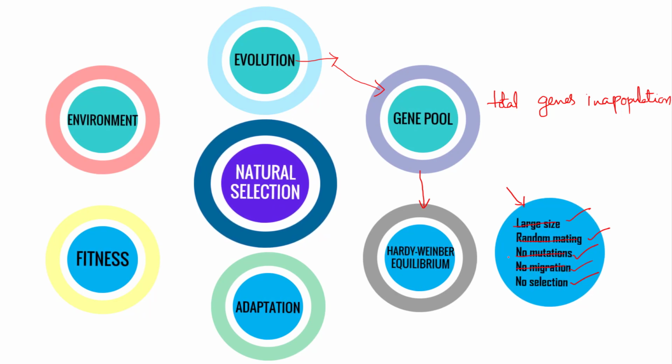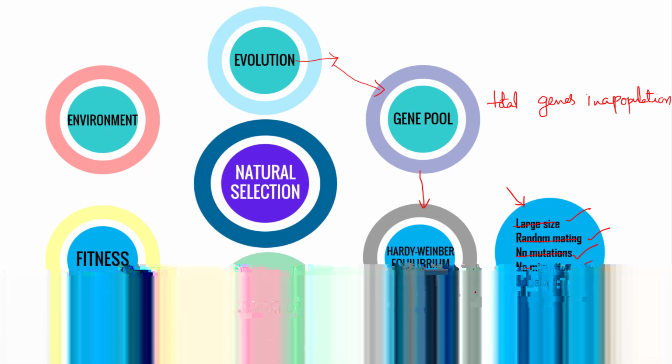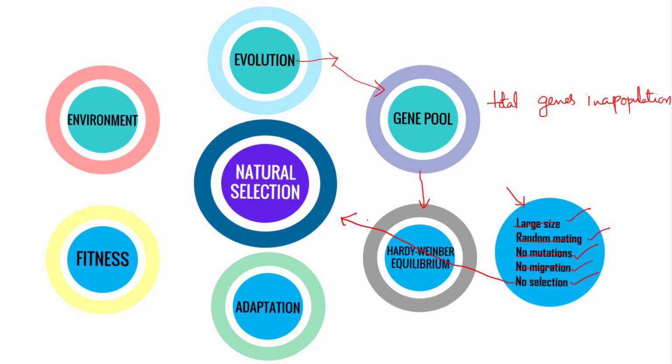We are not talking about all these things, but we are going to talk about selection today, that is natural selection. Natural selection is a phenomenon of live and die according to the condition of your parents. When the organism is able to live in the available circumstances of environmental factors, the parent is able to successfully pass on the genes to the next generation.